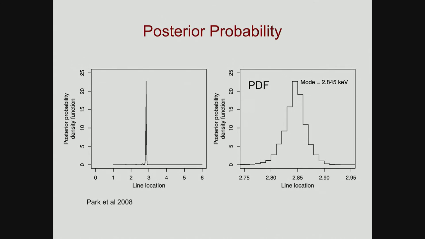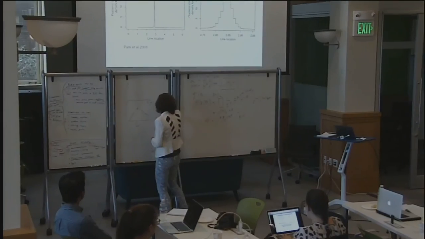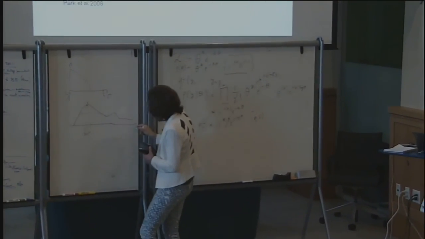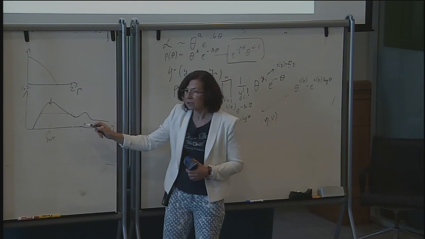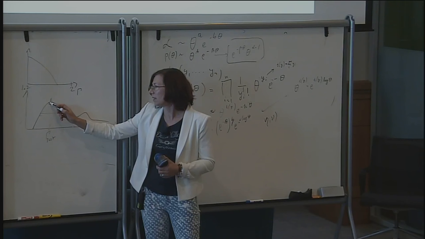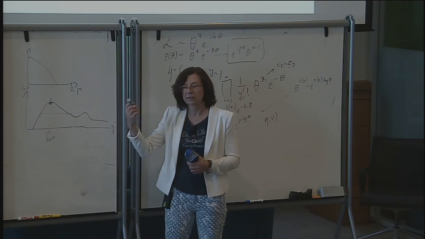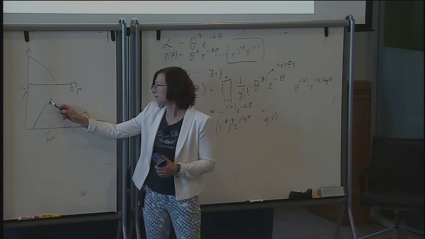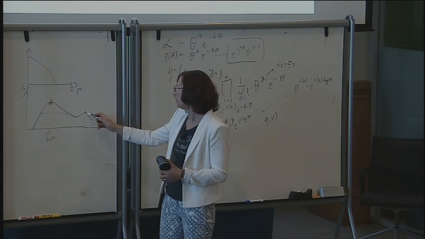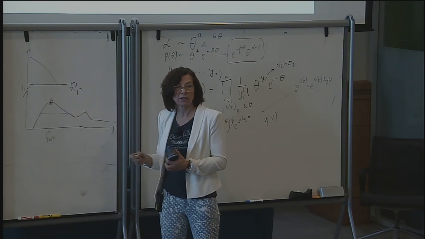So it shows the peak, which in this case we'll call the mode, right? If there is one mode in the distribution, that's the mode of the distribution. But you can have a bimodal distribution, which means you can have a few modes. Maybe let's do this differently, like this. So you can have two modes, and your data tell you maybe this one is sort of higher, and more likely perhaps than this, but you may want to know that there are two modes.